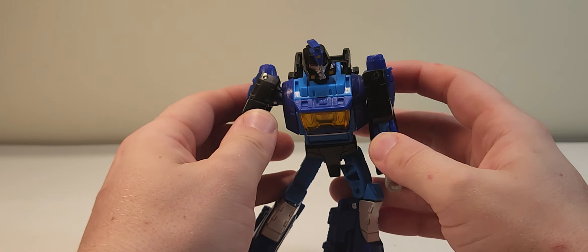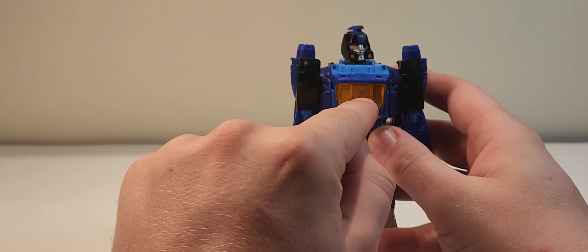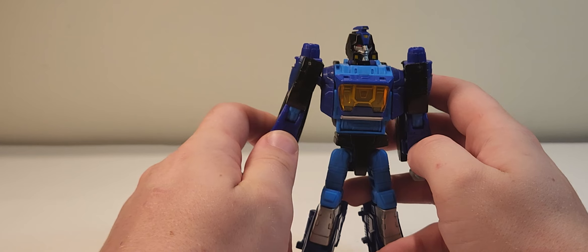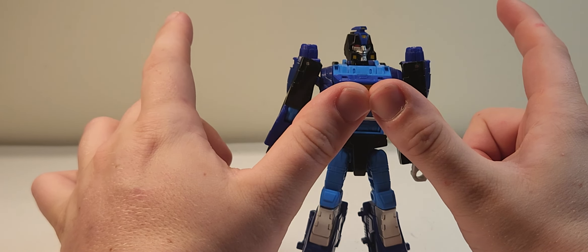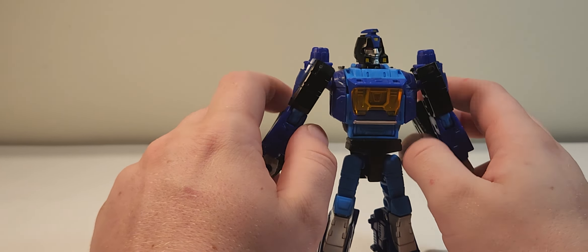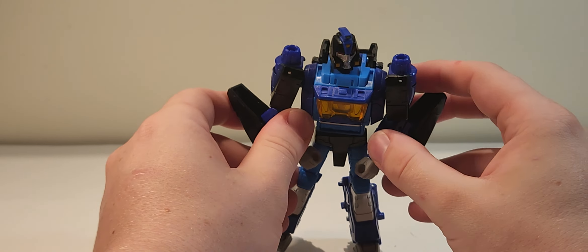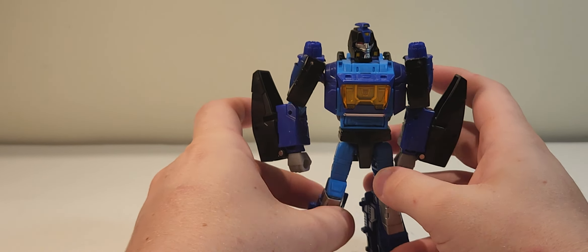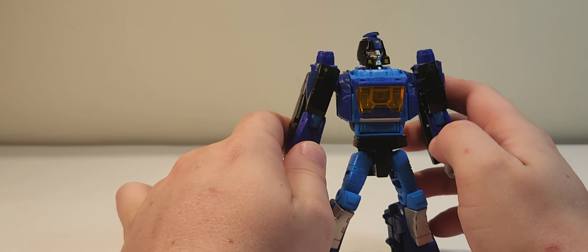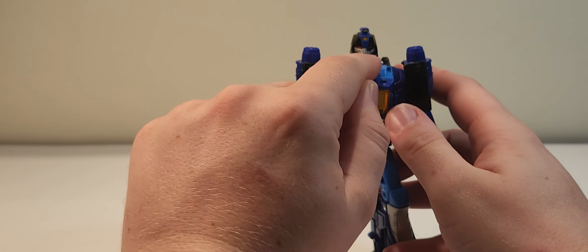That said, there are added weapons if you want them. For the deco, you've got a nice purple Autobot logo encased in orange translucent plastic that really reminds me of the amber from Jurassic Park — you know, the professor guy, Malcolm. Blur splurged a bit on the glass shielding here; he wanted nice pretty amber, and why not. For the head, you get this really menacing, psychotic smirk.